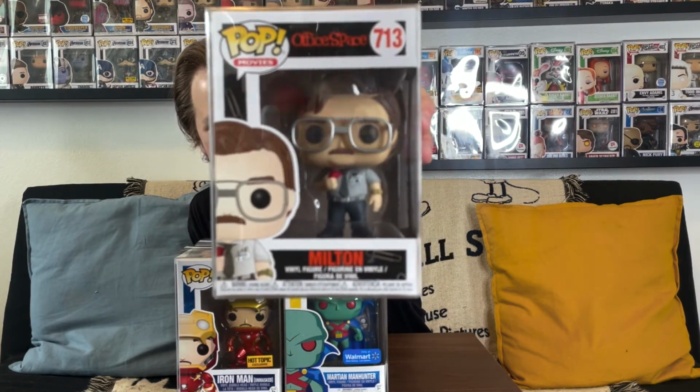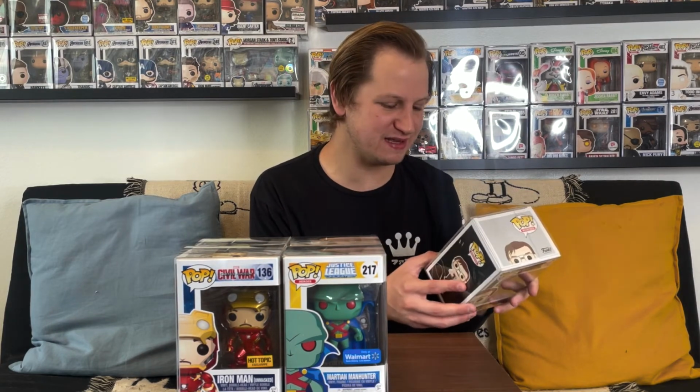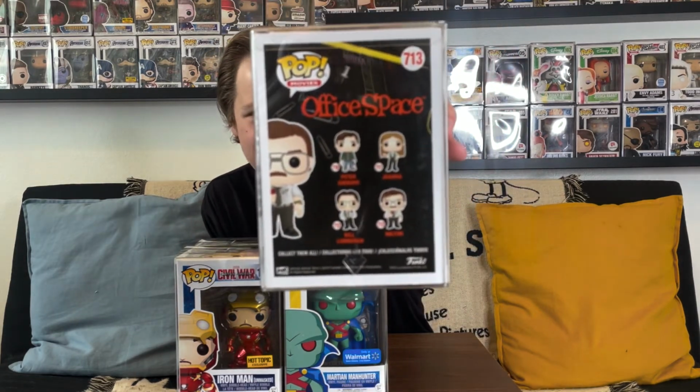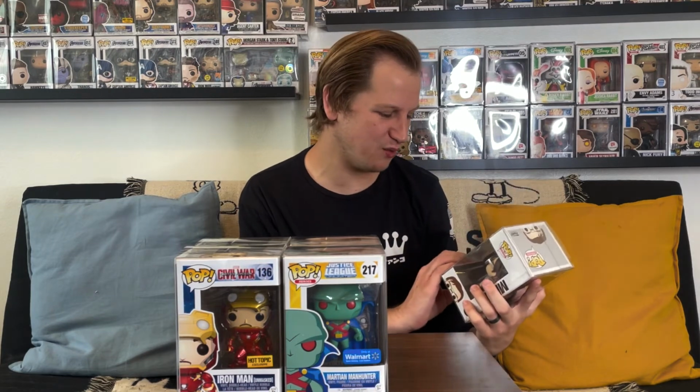So nothing too crazy. I don't really have any other Office Space pops. I do enjoy the movie, but I don't have any pops. If there was, I guess, one that I would get, it would be this one. Looks like they also have Peter, Bill, and Joanna on the back there for the rest of the set. But yeah, I have not seen any Office Space pops in quite a while, so it's interesting to see this Milton get here.